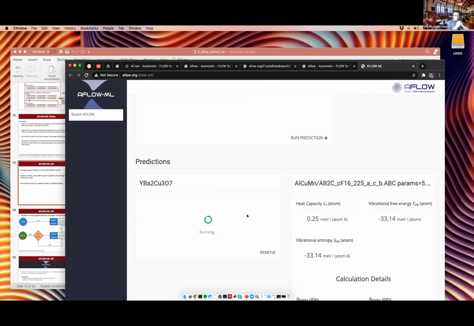But essentially, you're going to get a prediction on the critical temperature. We have two models that were built on different thresholds. And so you might want to look at the two different predictions for the critical temperature. But yeah, it does take some time. I think it takes about 15 to 20 seconds.